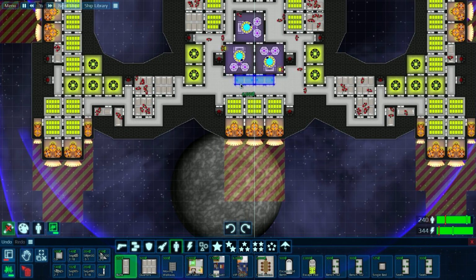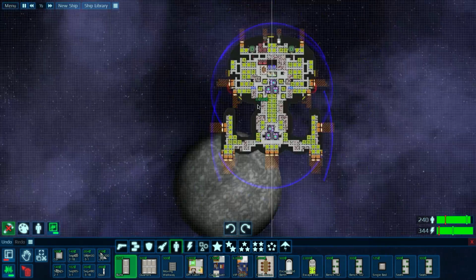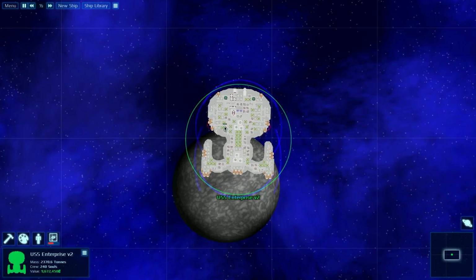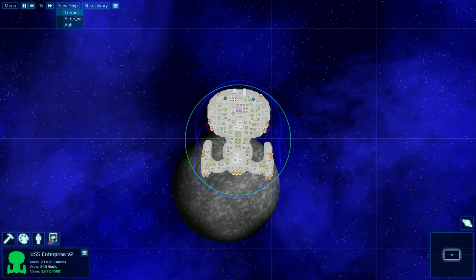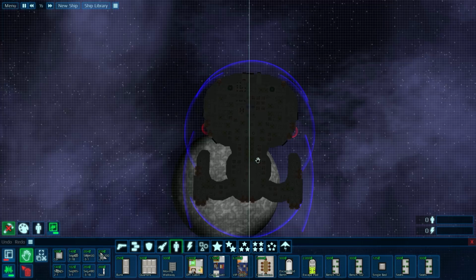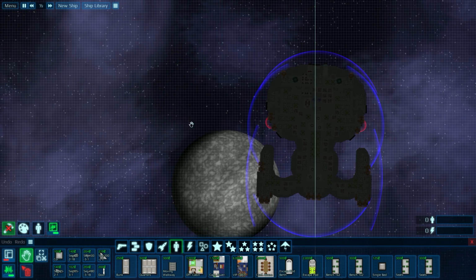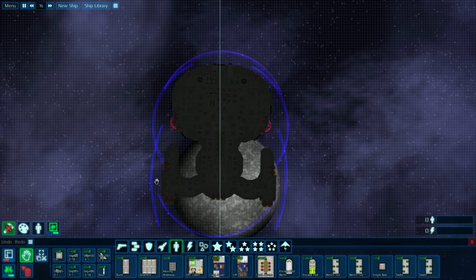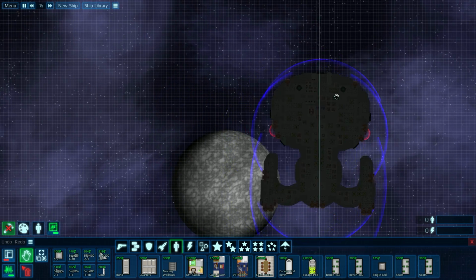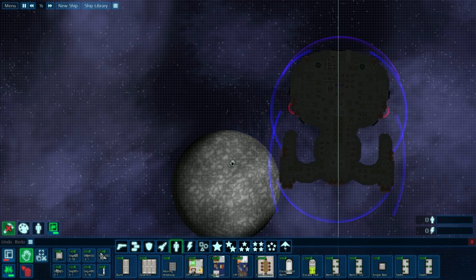So now it's really time to crack on and build a Klingon bird of prey. So we'll leave that one there, and we'll go for a new ship. I think the bird of prey needs to be about the same size. I haven't seen too many comparisons. I can only find some models and what have you. So I'm just going to give it a go, and we'll see what it looks like at the end of it.